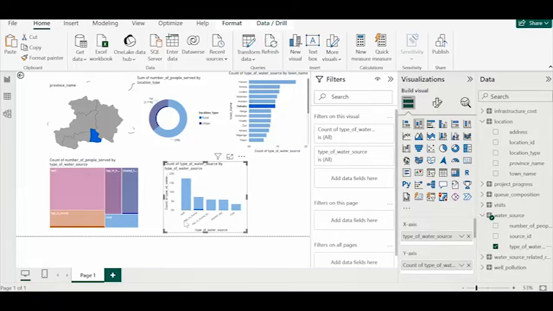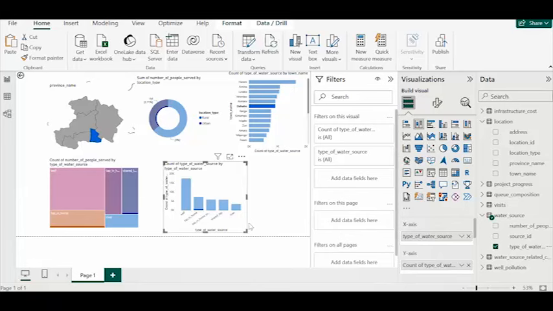So now we know that the water source known as well has more than 15,000 sources, and so on and so forth. And that's just it. We can format this visual whichever way we want. But for the sake of this project, there's an instruction that we should ensure that our filter is set to share tab. So we need to filter it to share tab. It's just following instructions, but generally anything you want to do, you can actually achieve. And with this particular dashboard that you are seeing, that's about everything that we need to do for the first dashboard.